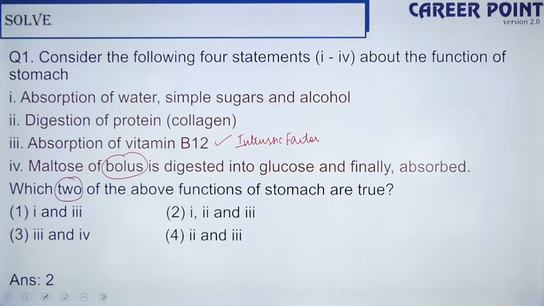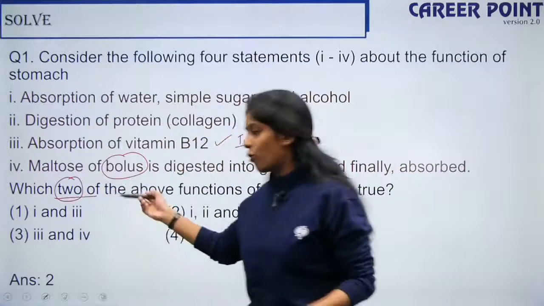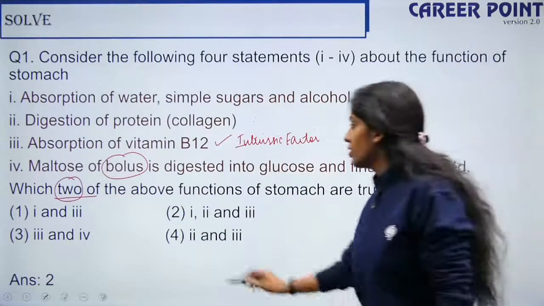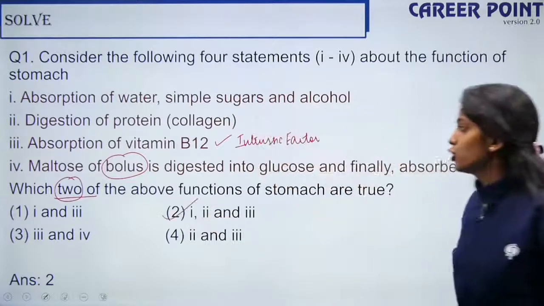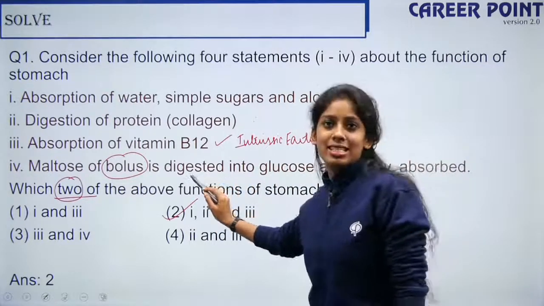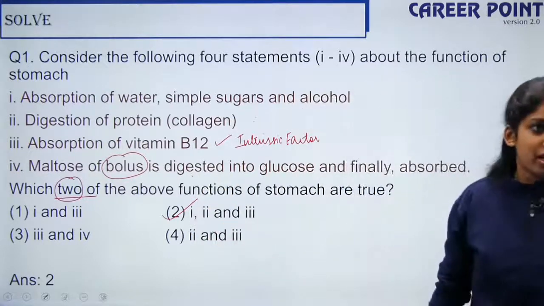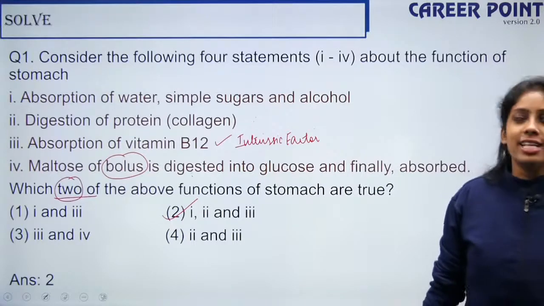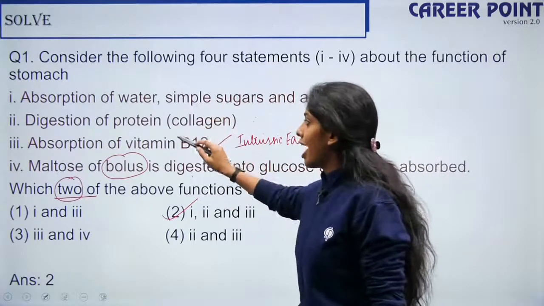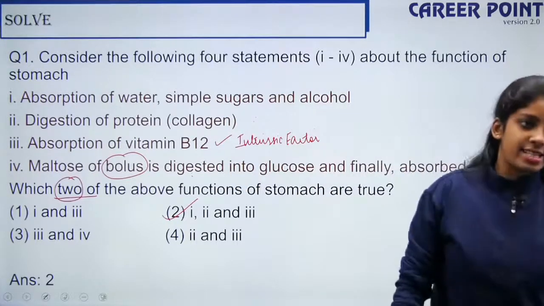Which 2 of the above functions of the stomach are true? This is given to confuse you. If only 2 are right, then all the options cannot come into the picture, right? So here the right statements will be 1, 2 and 3. But the other one happens in the intestine, so it does not happen in the stomach. So the right answer is here. I learned NCERT lines. Oh, very good. That's wonderful. So 1, 2 and 3, all the 3 statements are right. Okay, Nishra? Yes. So good.